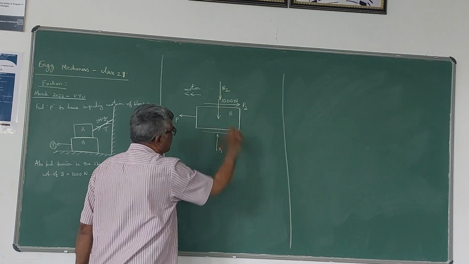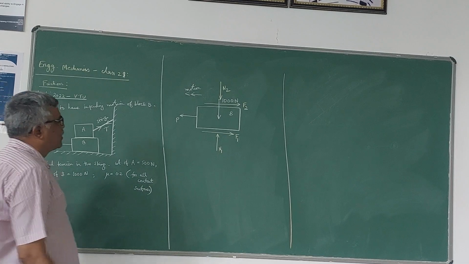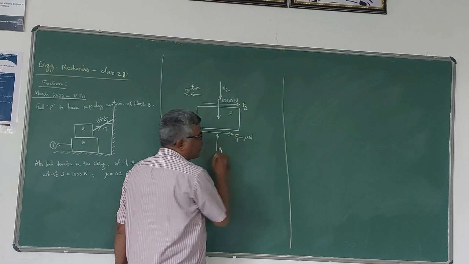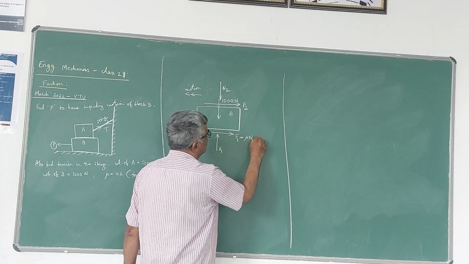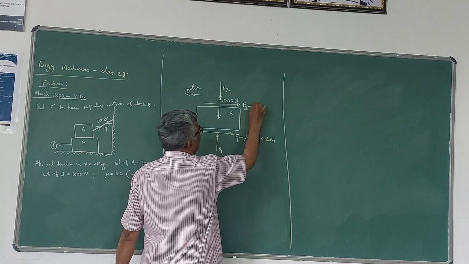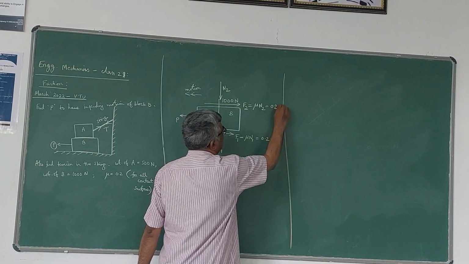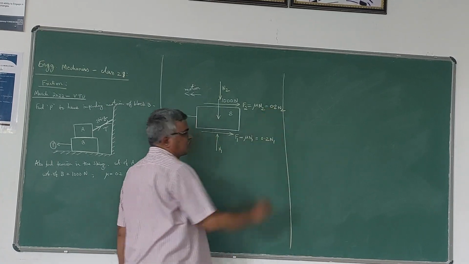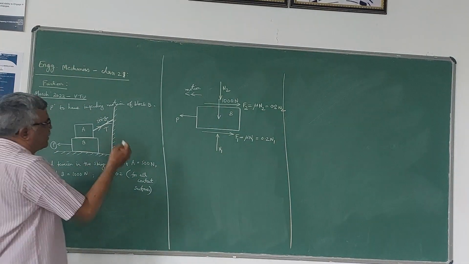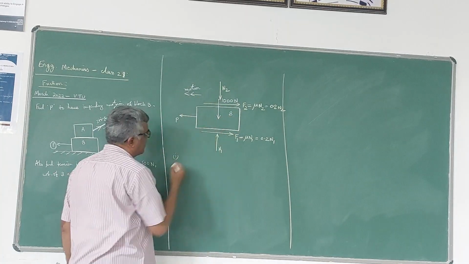So this is the free body diagram of the block B. Weight of the block is 1000 Newton. Now we have to apply the equilibrium equations to analyze this. Now we know that the relationship between F1 and N1 is F1 is equal to mu times N1. Mu is given as 0.2. So 0.2 times N1. Here it is mu times N2. Since mu is same, we have to take the value of mu at both the contact surfaces as 0.2. Now let us apply the equilibrium equations for this free body diagram of block B.